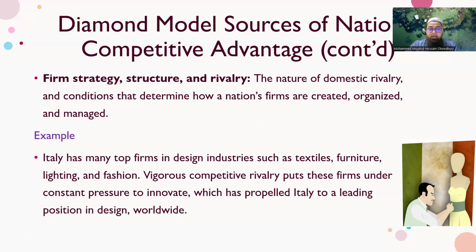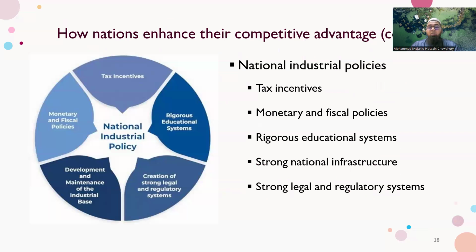So now we understand that because of different factors and different structures, countries can get the competitive advantage. But now the question might come: how could a nation think about it? So here you need the policies. We have to create such an environment so that we can get the benefits based on the four sections mentioned in Michael Porter's model.